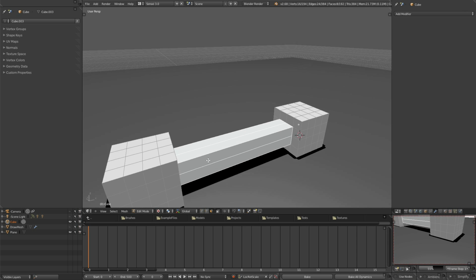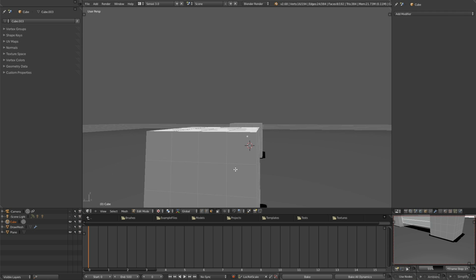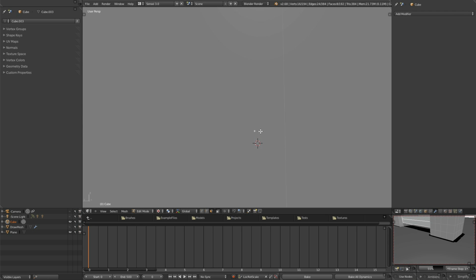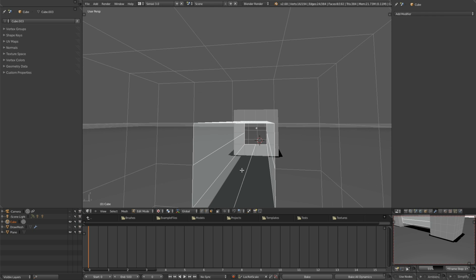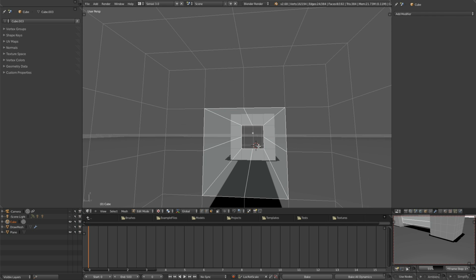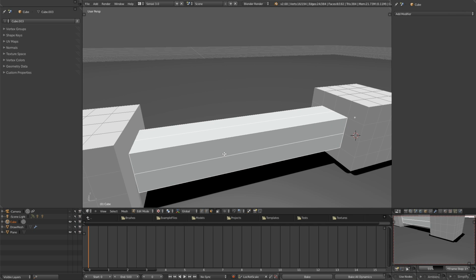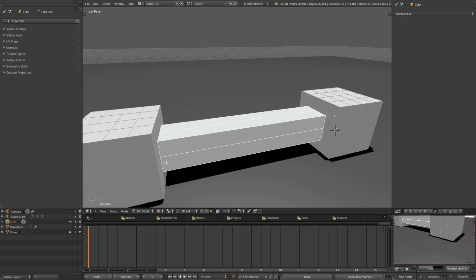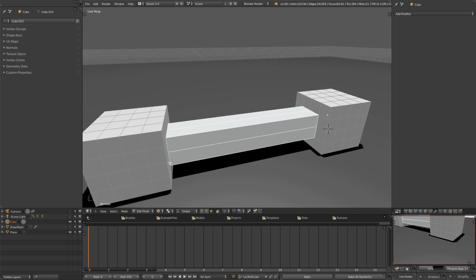There were some problems, such as if I control middle mouse to do a precise zoom up into here, you'll see that in this space in here, there are no faces in between these two tunnels per se. In the last version of Blender, the bridge edge loop would not delete those faces, which caused problems later when you're trying to do stuff. So that's a great advancement first off.